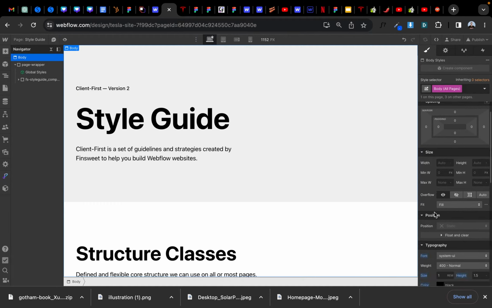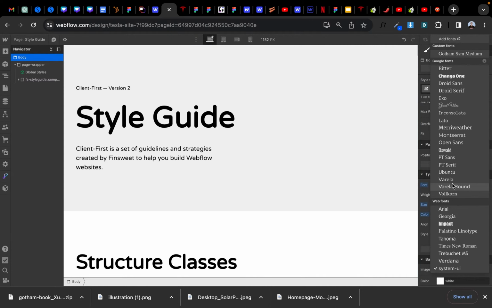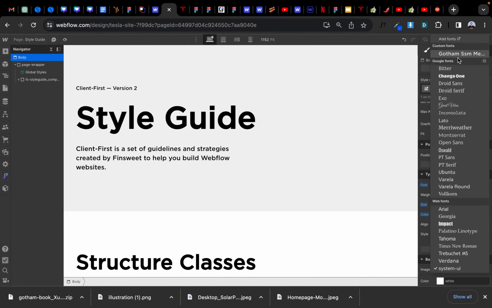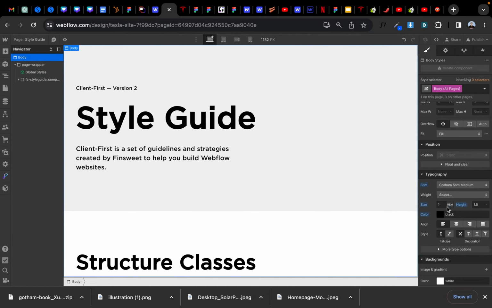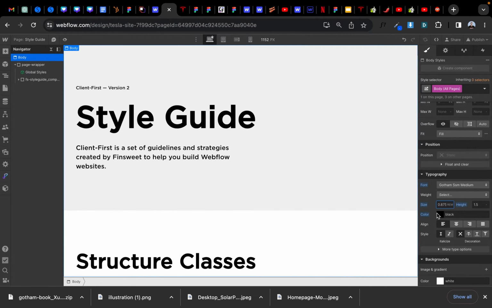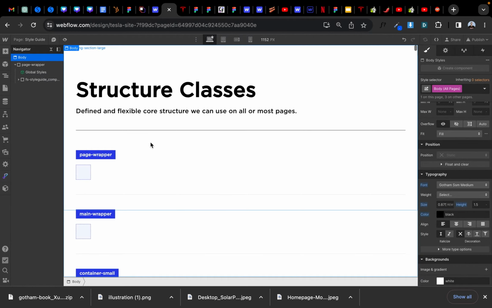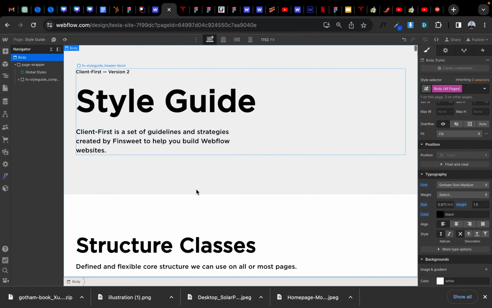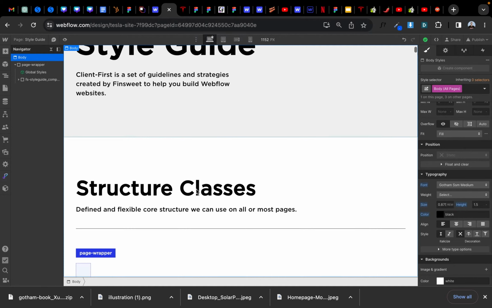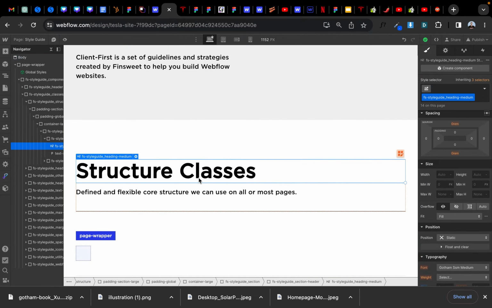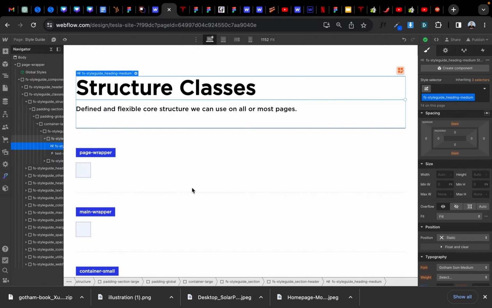I want to change the font type to Gotham SSM medium, which is 500, and change the size to 14 pixels, 14 divided by 16, so we have 0.875 rem, that's 14 pixels. Not just the paragraph text, the entire font for this project is set to Gotham.